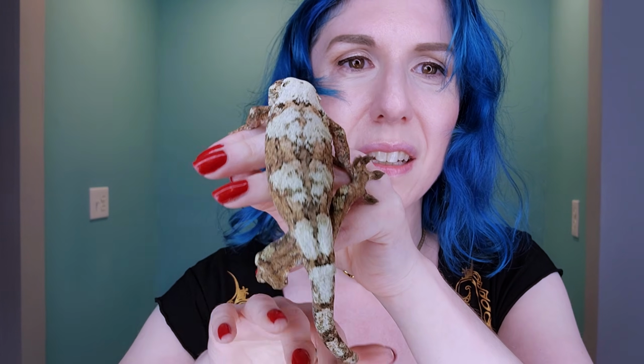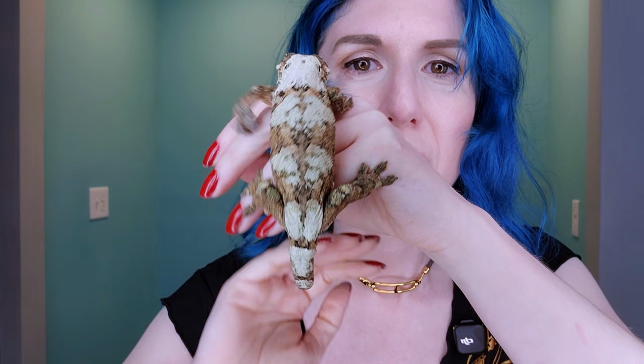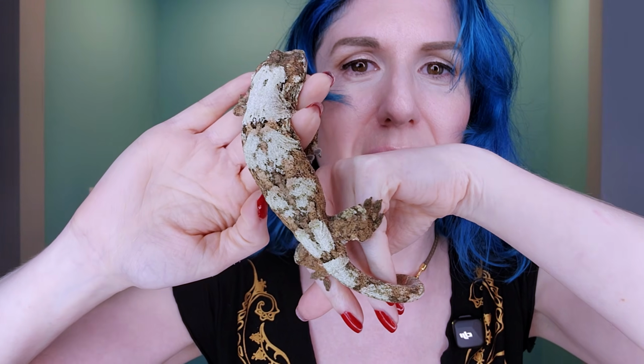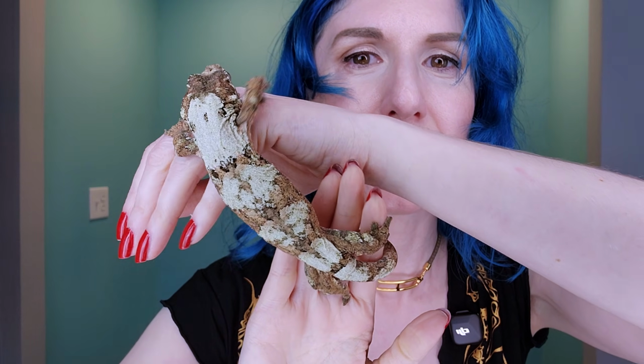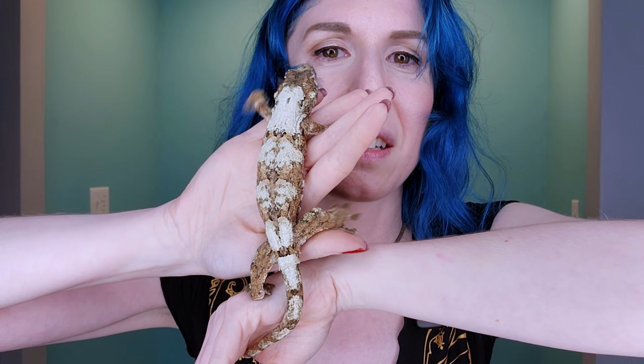This is OLA 423. Need a permanent name for her. She's a holdback. This is the one that I showed in a previous video at the beginning of the intro. And she's got this really cool golden almost tone that's really hard to capture on camera. Don't know if you can see, but it's this really clean sort of orangey yellowy tone. And then all that white. Opal and Landslide have been making amazing kids. So she is definitely staying here.